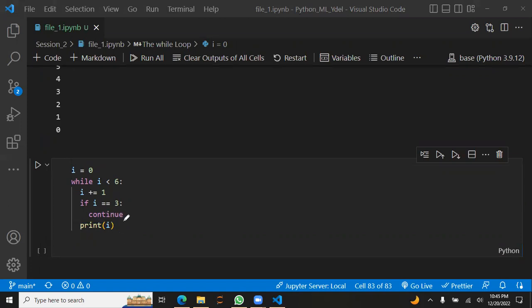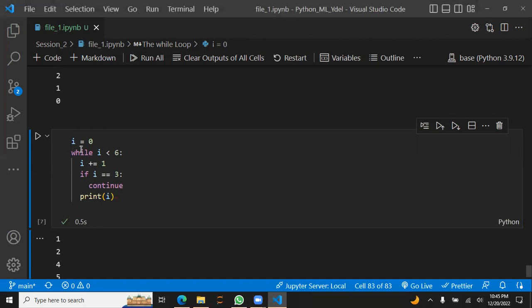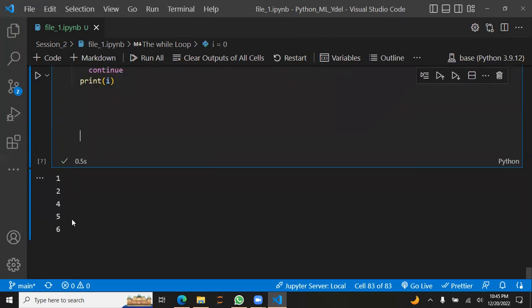This continue will leave all this, and just go above here, and loop again. It's like leaving this iteration and going to the next iteration. As soon as this condition gets executed, leave anything that's beneath this and go to the next iteration. If I run this, you will notice that it prints 1, 2, but it doesn't print 3, because we have an if statement saying, as soon as i is equals to 3, just continue, skip whatever is beneath inside this loop, and go to the next loop. So that's what's happening here.